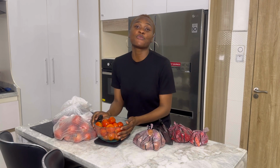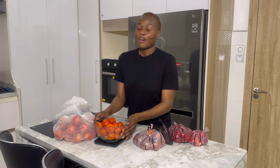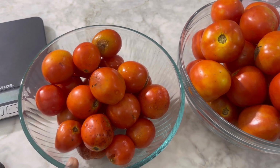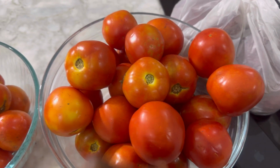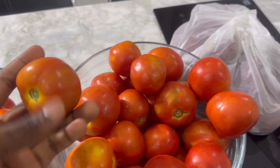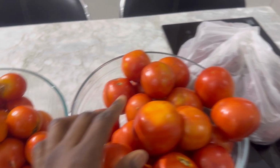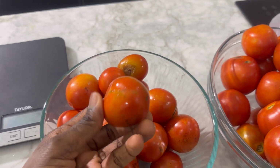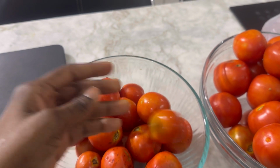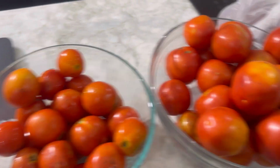Yeah, so this is the one from the market, and I'm going to find the unit price. Okay, what is the unit price of a kg compared to this? Put them side by side. These are the ones from the market, these are the ones from the grocery store. Because you are able to select your tomatoes, I have really big ones and they are red and they look so good. On the other hand, these are quite small, and fortunately I think there were some spoiled ones on the lower part of the bowl that I bought. So this is what it is looking like.